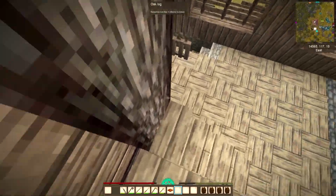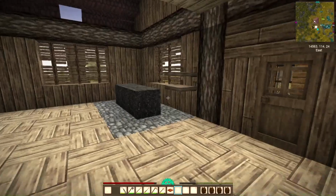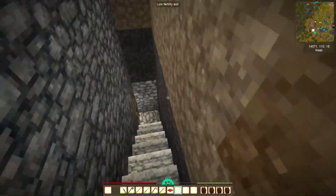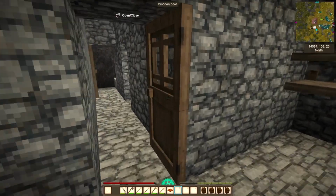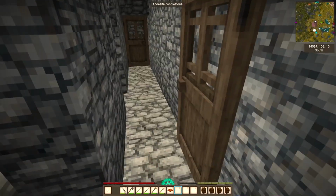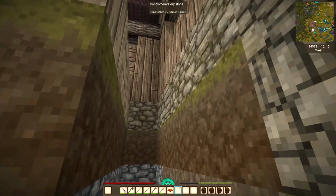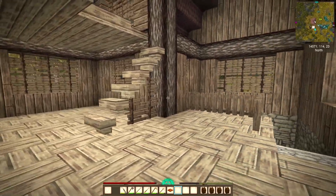That's okay. Kind of fixed the stairs a bit. You can put in some barrels and whatnot in here. Get some cook fires and stuff going here. And I'll need to get some more items and whatnot brought in so we can be a little bit more livable. But I think for the most part got the gist of this down here, and it should be cool enough to keep things. I need to fix the walls here. I got the andesite cobblestone, but I think I'll bring it up. I thought about maybe I'll put wood down, but we got stone on the other side, so I think the andesite encompassing all that will work really well.